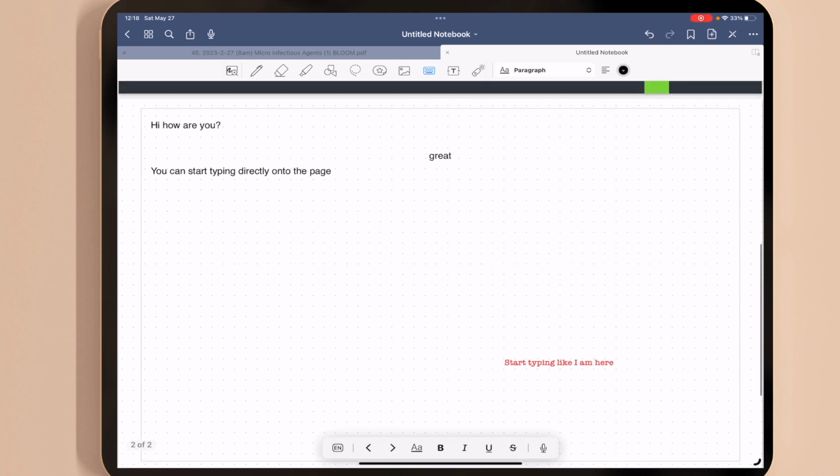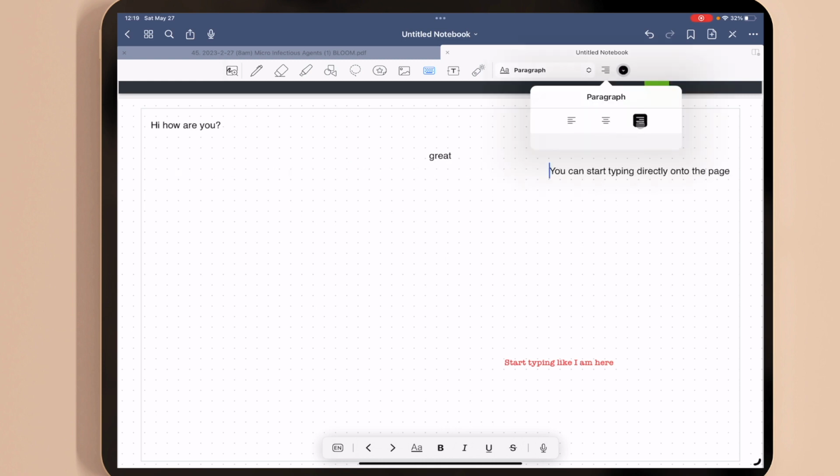Now, this is something that's been in Notability for a while. Let me see if my app has been updated so I can pull it up. Okay, it's still updating, but this is something that's been around in Notability for a long time. But what's better about GoodNotes is the fact that you can actually align your text. It sounds so silly, it's like, why would this not be an option? And I don't understand why Notability hasn't released this as an option yet in their full screen typing experience. But basically, if I click on this alignment tool, I can center it. I can do a right alignment or the typical left alignment. You can do either of these alignments.